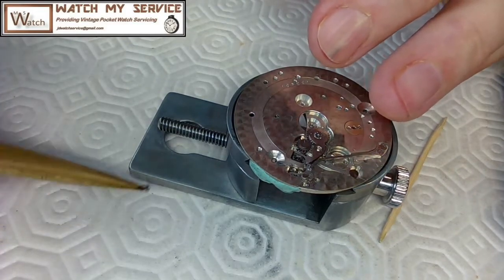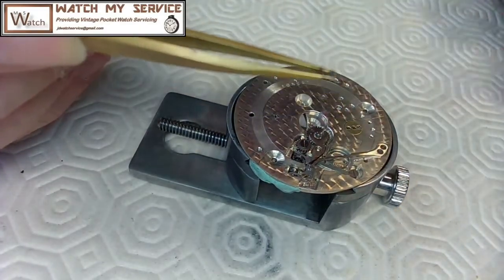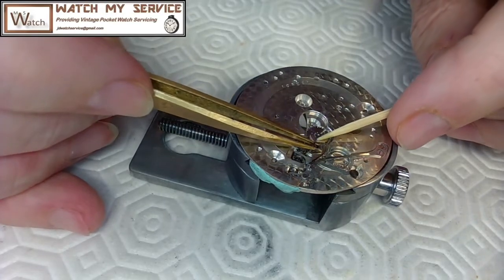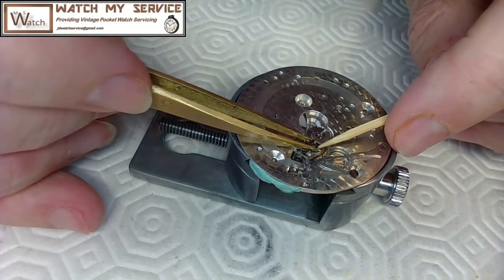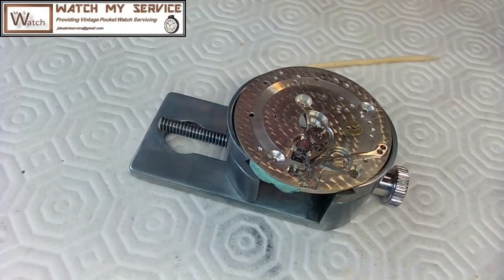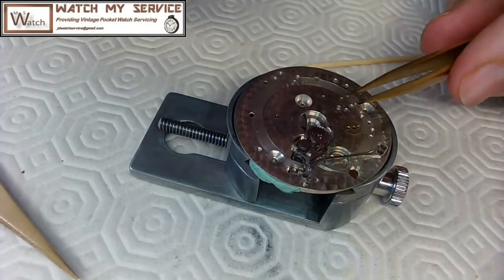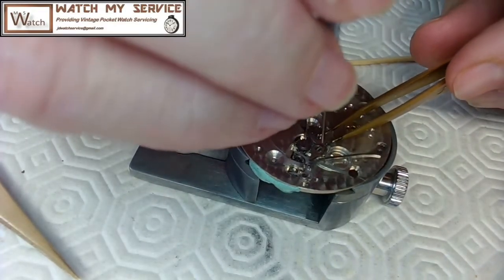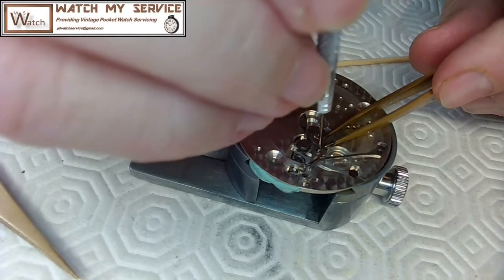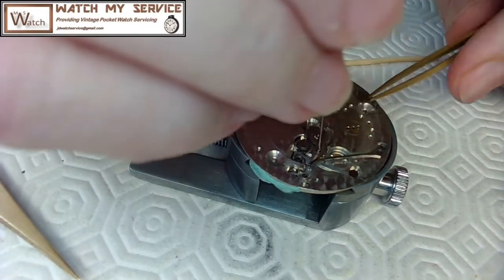I need to get my other screwdriver or just clean out the tip of that screw. So putting this screw in is going to be a two screwdriver job, I know it. I'm not going to be able to, I have to hold that while I'm screwing it in, I know it, because it's so long, unless I'm lucky. Come on, lucky. Oh, look at that, I'm lucky.